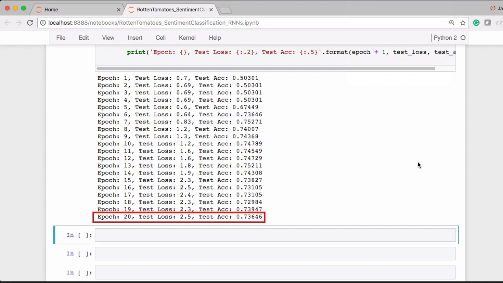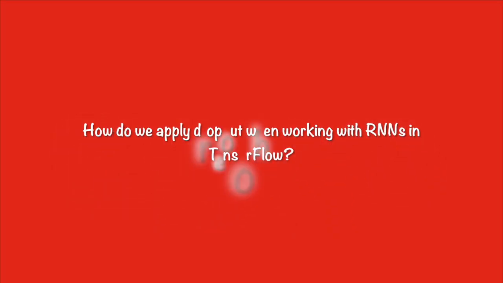TensorFlow provides a built in library in the tf.contrib.rnn namespace called DropoutWrapper. You simply pass in the memory cell that we are going to use within our recurrent neural network and specify a keep probability. The keep probability determines the probability that a neuron will be on during an epoch in the training phase of the neural network. A different set of neurons are turned off for every training epoch. This ensures that the neural network learns new patterns or new features in the data.